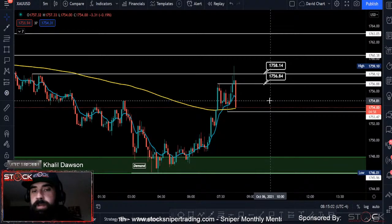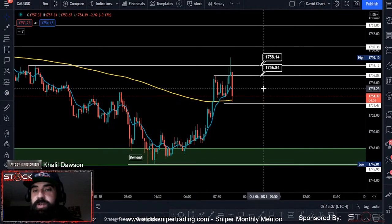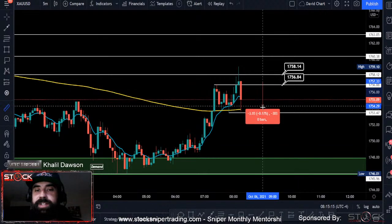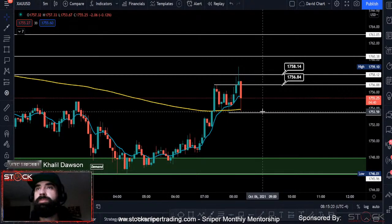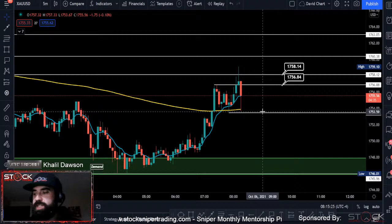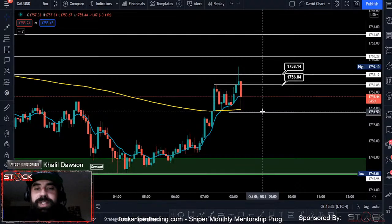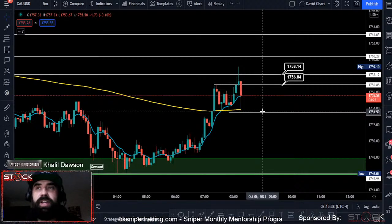See, head fake, guys. Remember we talked about this. As soon as news hit, this is why you're not trading this stuff, guys. Just let it do its thing. Do you guys see how fast that candle dropped? We're looking at a 35 plus pip candle. Okay, so this is why you wait, guys. This is why you're never trading. This is why you always want to understand that it's important to just remember where you're at in the market, and also remember what's coming in terms of news folder releases.